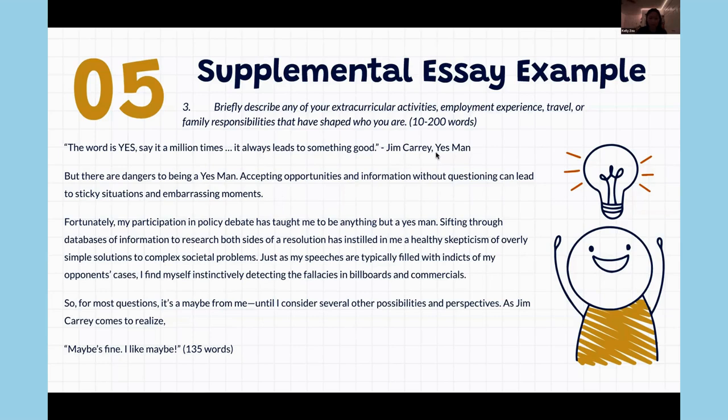So similar to the essay we just looked at, they're starting off with a quote, which is always a good example if the quote is relevant to what you're saying. Don't use a quote just for the sake of using a quote. So they're starting off with a quote and then showing how they disagree with it, and then explaining why they're disagreeing with it by using public policy or policy debate as their example.